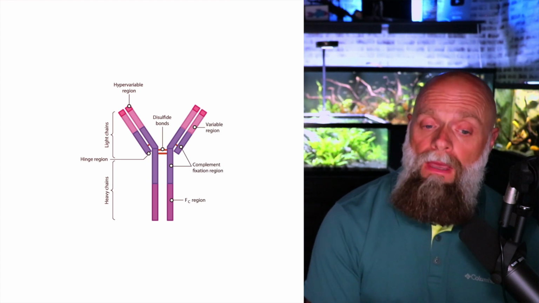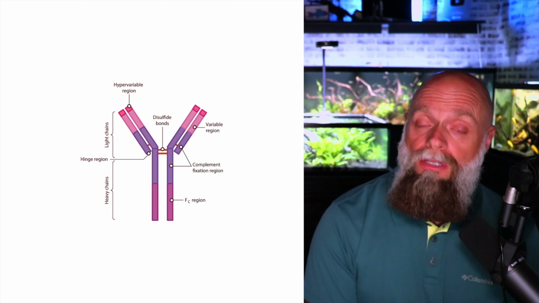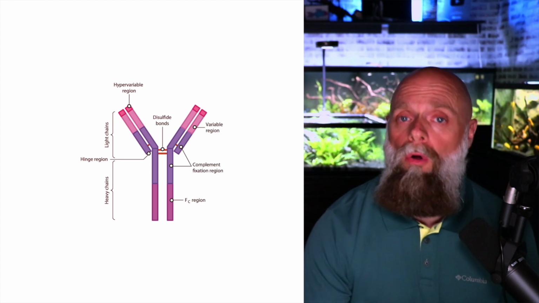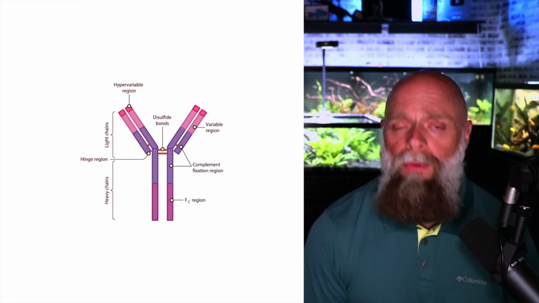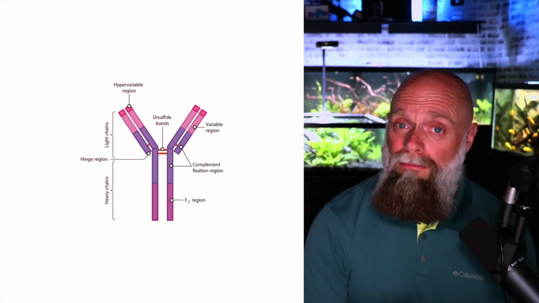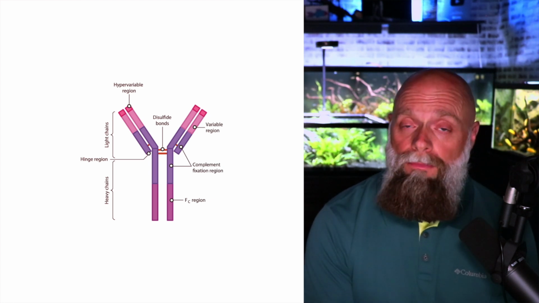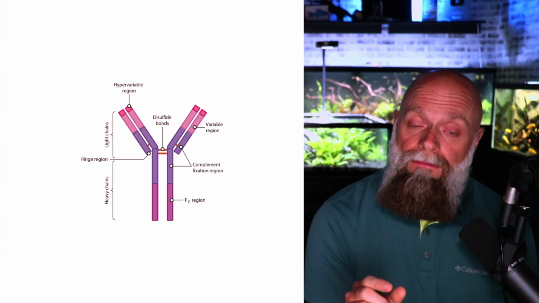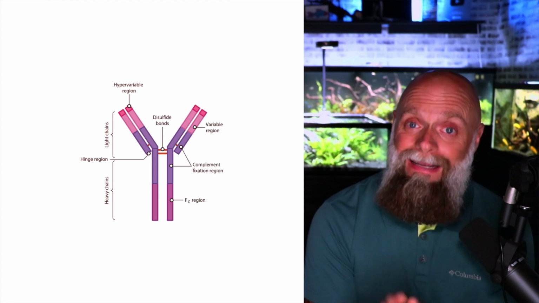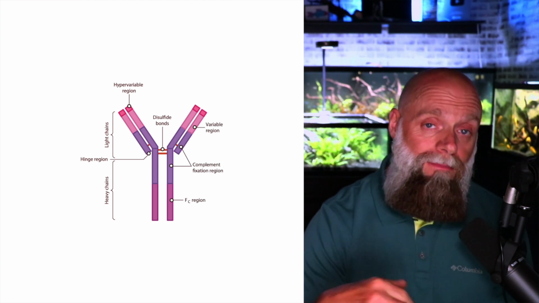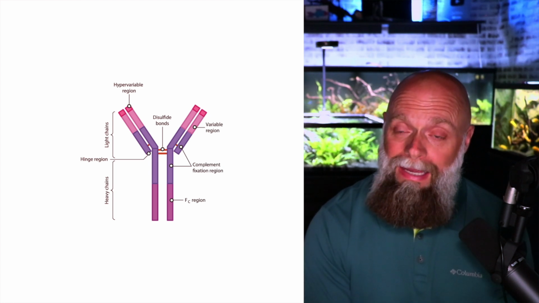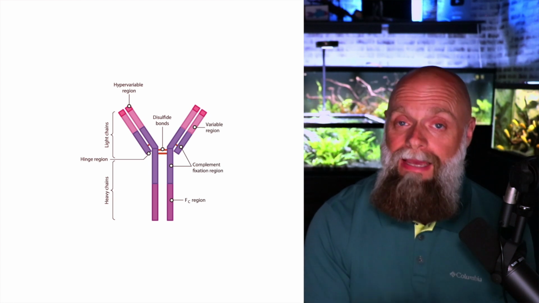Now, generally speaking, the variable region attaches to what is known as a specific epitope. So you might have an antigen, let's say it's an E. coli cell or an influenza virus. But those influenza viruses or E. coli cells are really complicated. They have lots of different proteins, lots of different lipids sticking out. That variable region is going to recognize one specific type of protein, and that specific region where they bind is called the epitope. And you could imagine then that you might actually have multiple helper T cells, multiple antibodies that bind to different epitopes on the same antigen.